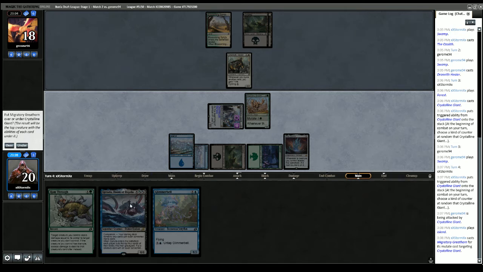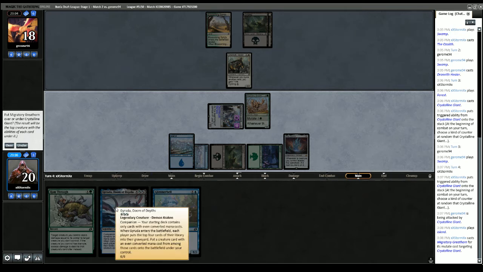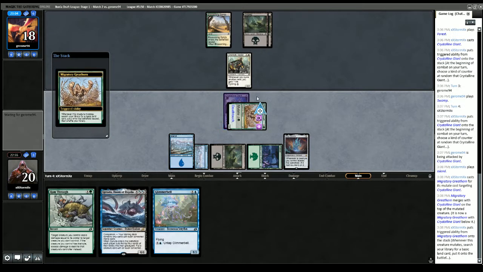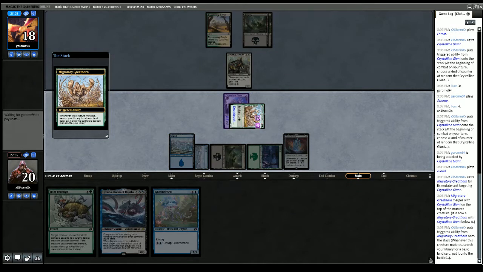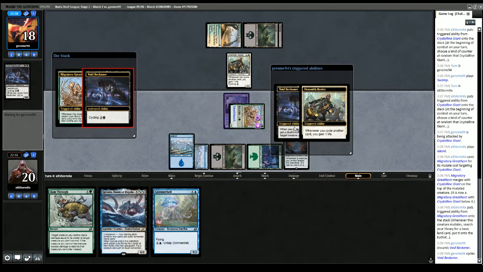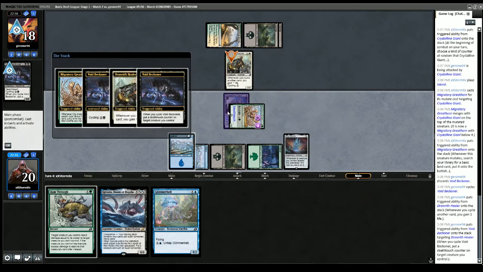Can we get this back? No, that's even. Yeah. It isn't even. The creature itself is even. But the mutate is odd. I meant like, if they kill this, can we get it back? But we could get the Greathorn back. Oh, just cycling, that's fine.